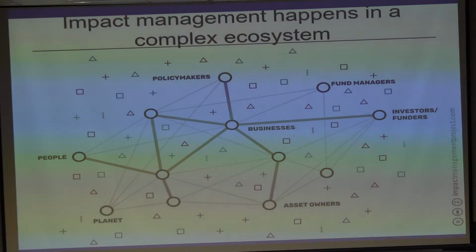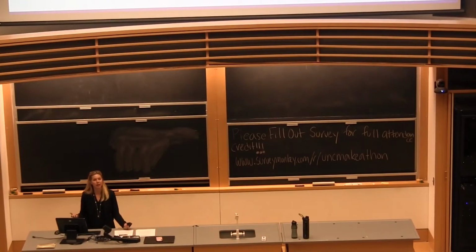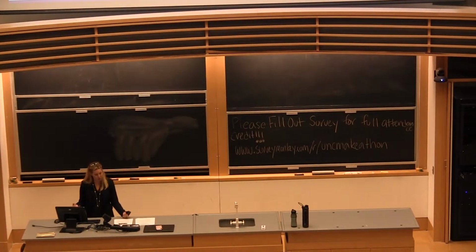So the idea of how your community, your employees, the assets around you, other businesses who invest in your organization make a big difference in how you manage impact. So I want to share with you another example about impact. This organization is called Springboard Education. It's based in Massachusetts, and it's a company that's designed to serve kids in an after-school program. The gap that it's meeting is actually the ability to be in lower income schools with a quality program where teachers are actually leading the after-school program as opposed to outsourcing it maybe to another third party.